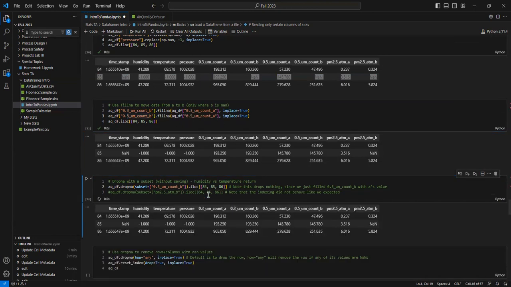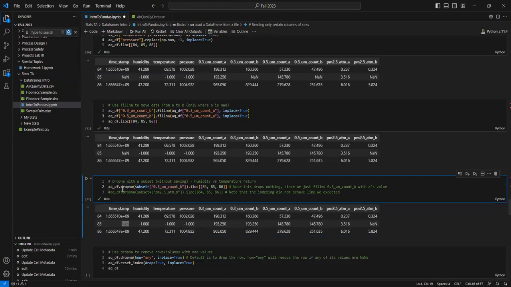So if we take a look at this, we can see, okay, that didn't do what we wanted it to do. It didn't drop this row. And that's because we had already filled the value. So if you use drop on a subset that doesn't have a not a number value, you won't lose all your not a numbers. So if you wanted to preserve this value as not a number, but you couldn't deal with any not a numbers in this column or this column, you'd want to use this subset. Otherwise, if you can't deal with not a numbers anywhere, you can just remove this subset entirely, and any place where a not a number value shows up, the row will be completely gone.